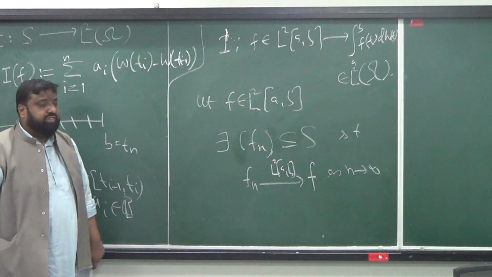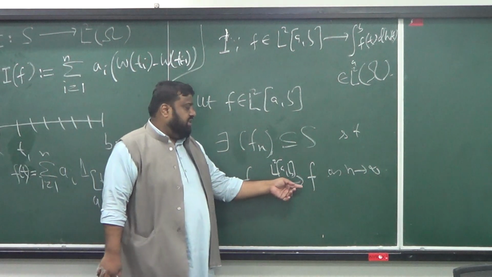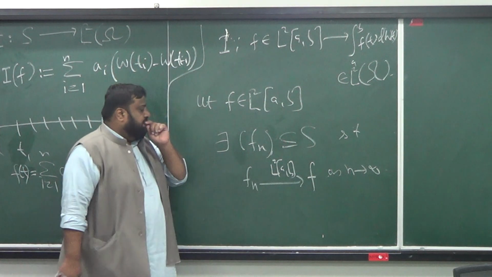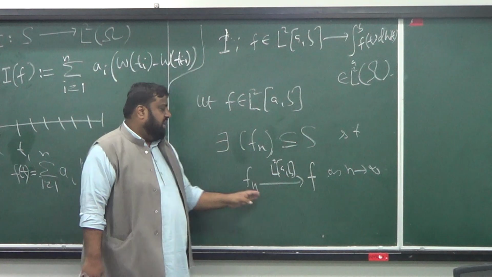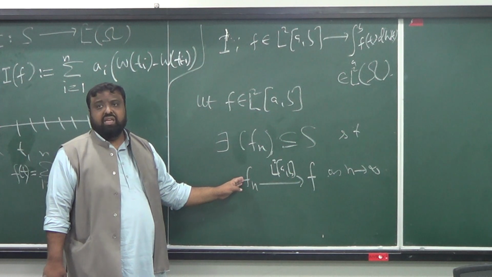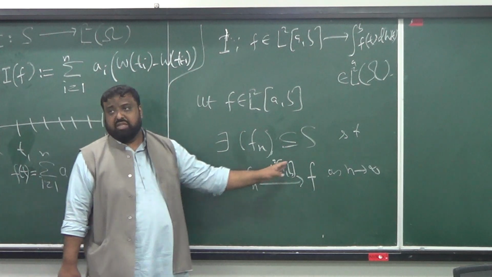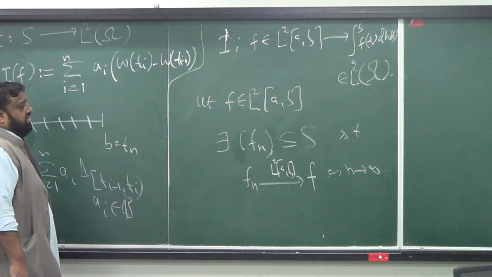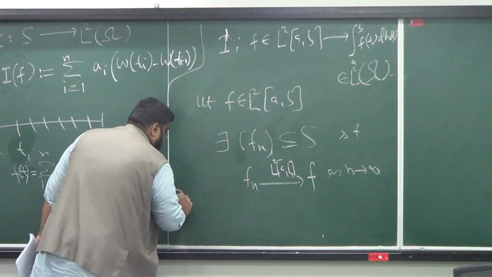This gives us a hint: if we want to define the stochastic integral of f, and we have a sequence of step functions which approximates f, and we have a well-defined notion of the stochastic integral for these step functions, the question is whether the sequence of stochastic integrals of these step functions would help us get something that we can treat as the stochastic integral of the function f. Here is a little remark.